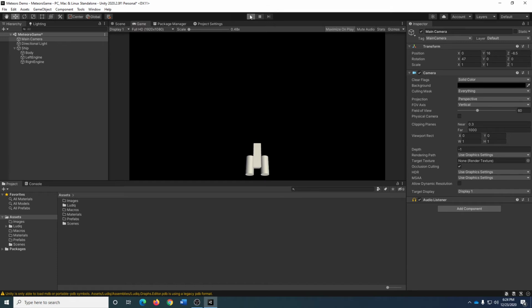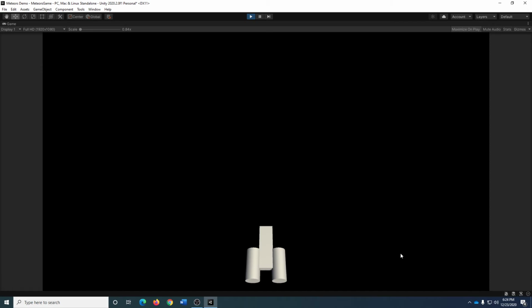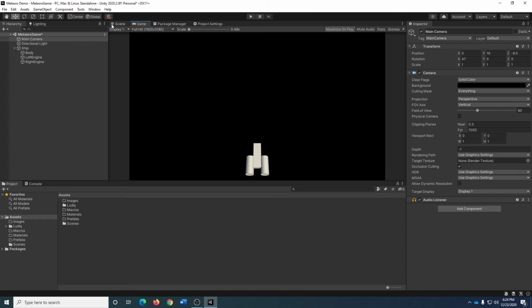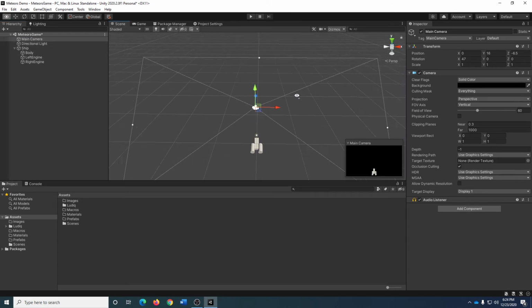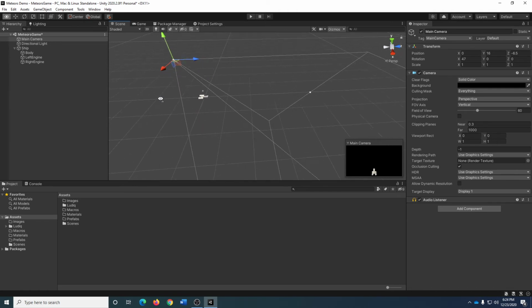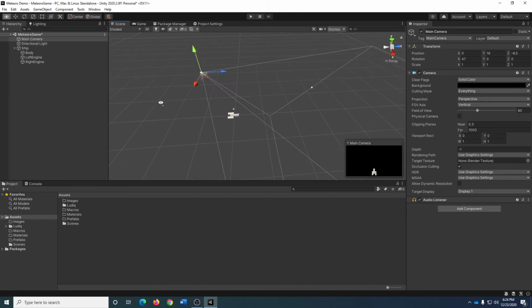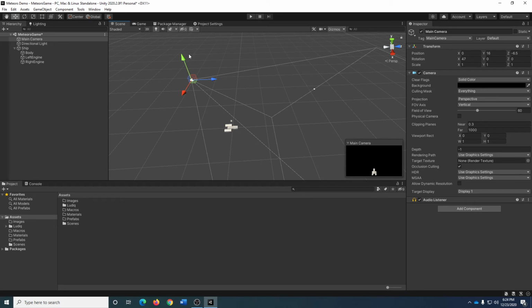It's also a good idea just to visually check sometimes. And yeah, that ship's a little bit on the large side all the way down there. Let's take a look at my scene. Let's look at the main camera. So I'm going to pull this camera back. Now currently my widget is in global mode, so I am using the absolute direction of the world here. I'm going to change it to local mode. So now my directions are relative to the orientation of the camera, so it's a lot easier just to pull it back.